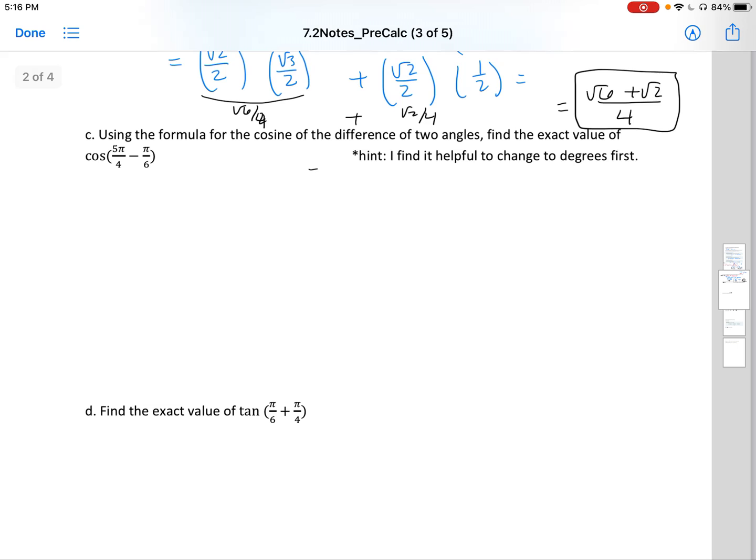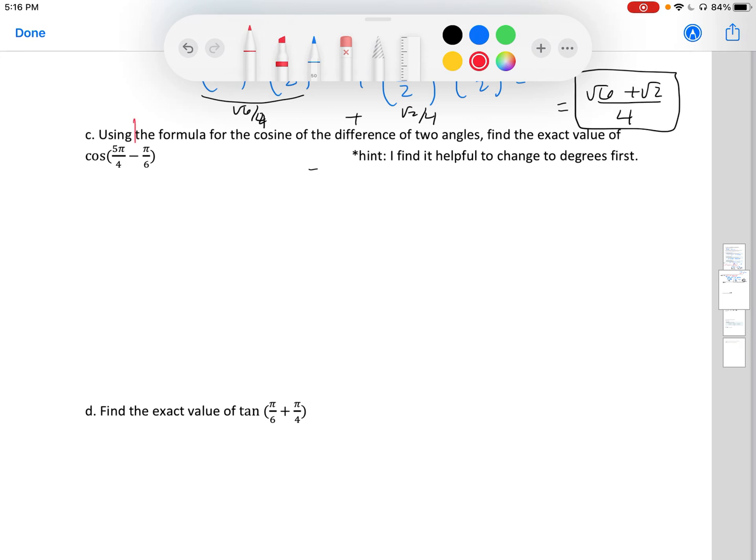So all we have to do is use our formula. We notice that there is a minus sign. So I use my cosine of difference formula, which is cosine of A minus B is equal to cosine of A times cosine of B plus sine of A times sine of B. I have the same trigonometric identity formulas that I gave you in your earlier modules. I have them right next to me as I'm working these out because it's so easy to make a silly mistake. So make sure you have these out to help yourself. Your A value is 5 pi over 4 and your B value is pi over 6.